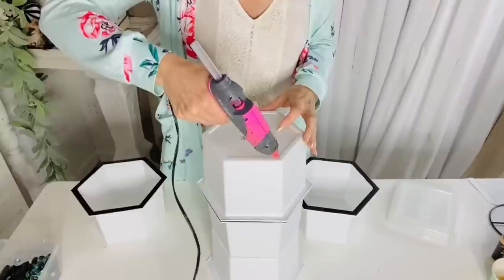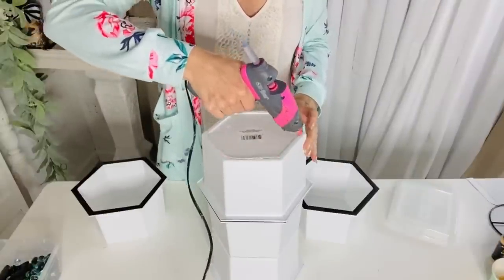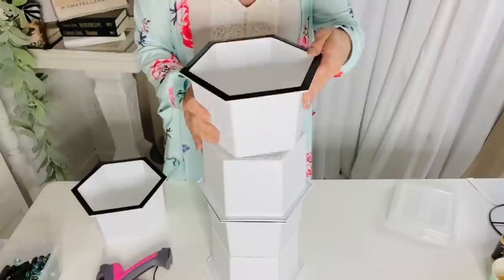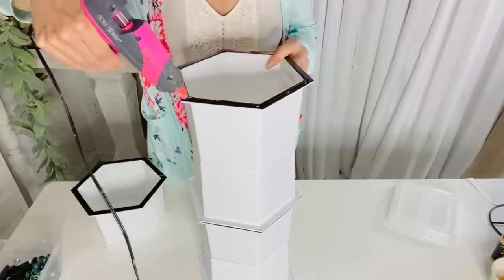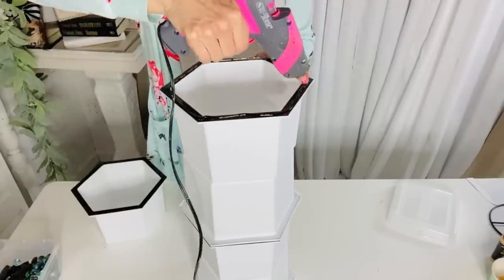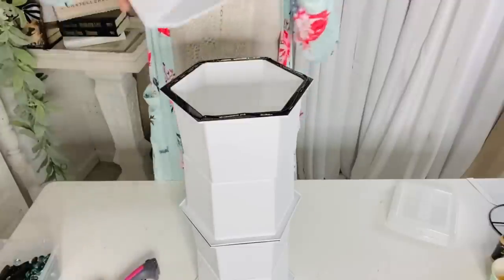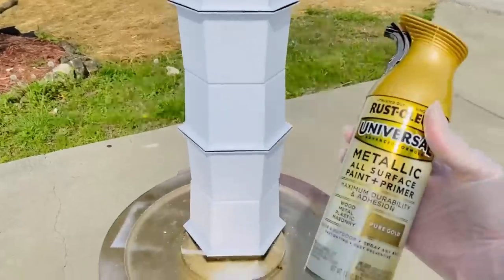And then I'm adding another layer of hot glue and flipping that garden planter over. I'm just continuing to add it as I go. Try to do your best to get your seams together. You can also use E6000 glue if this table is going to be outside or in the sunlight. That would be a great idea. And then once you get to the top, you can choose whatever top you want. You could use a mirror. You could use a cute little plate.